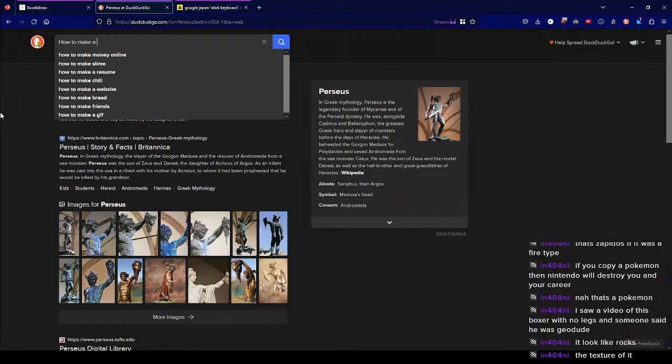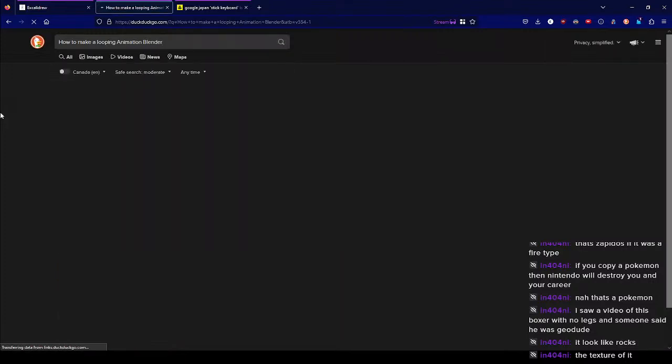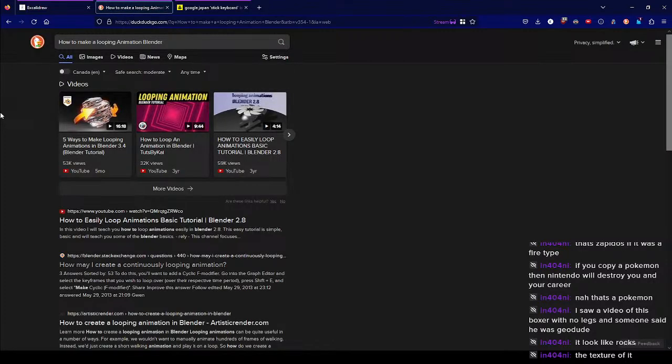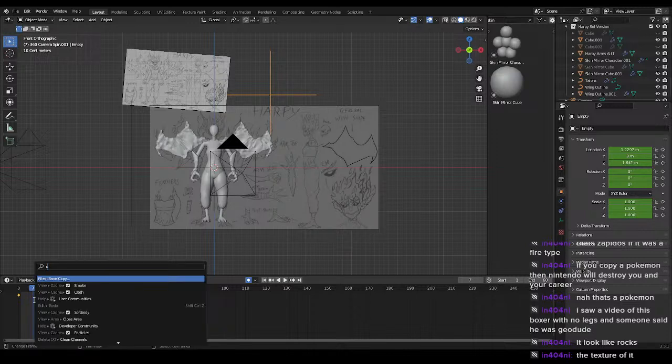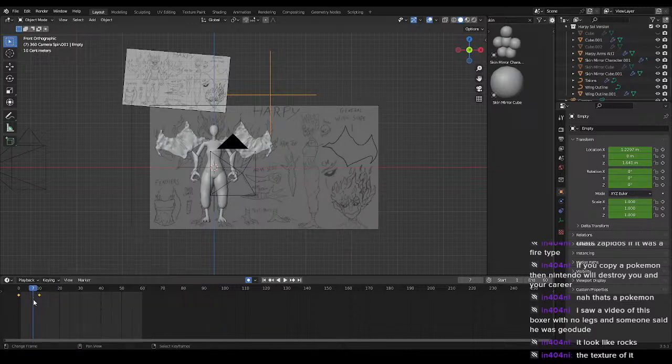How to make a looping animation Blender. There's a way to make the curve loop. I don't remember what it is. Cyclic F modifier, that's it. Cyclic, no. Dope sheet, maybe?